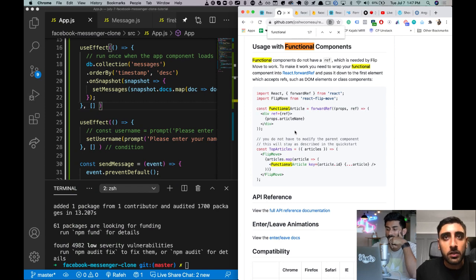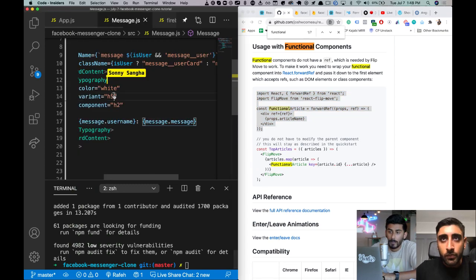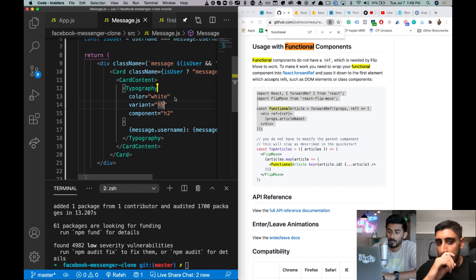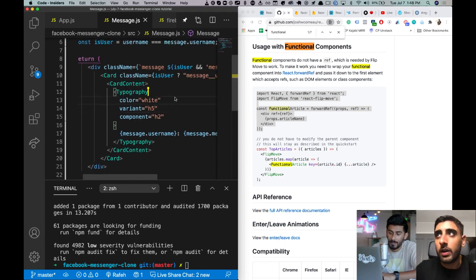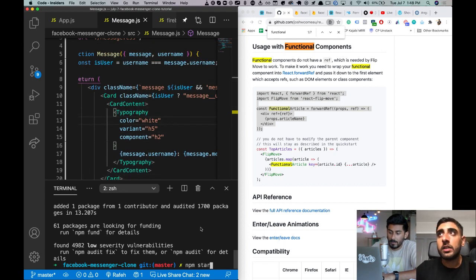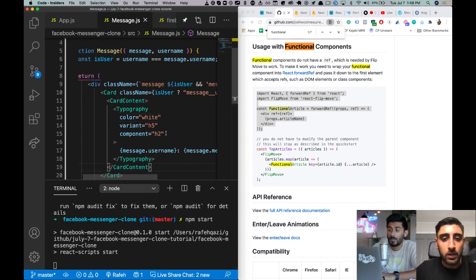And what we need to do here is first see, so you see at the bottom, the bottom half of the demo is what we want to pay attention to first. Actually, no, it's the top part, sorry, the const functional article. So all we need to do now is go over to our message.js. And here, we need to use something called a forward ref in React. Now, I don't think you've used this either, Qazi, so this might be quite cool for you.